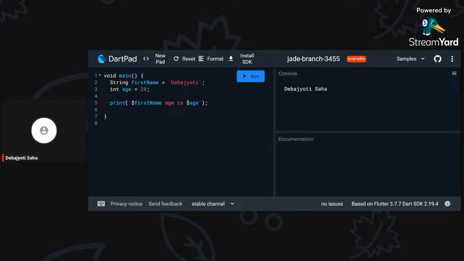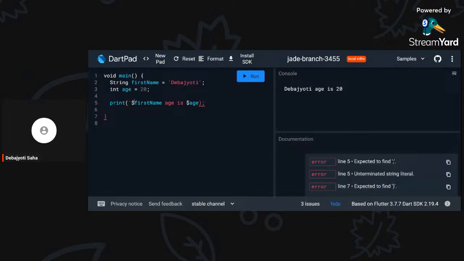So in this print statement, what should I get printed? Debajyoti's age is the age, right? But if I do this, as you see, since I have written it inside the string, it's automatically concatenated and converted to string.